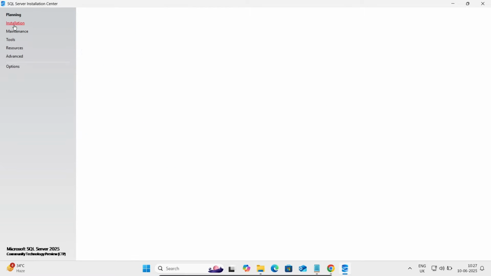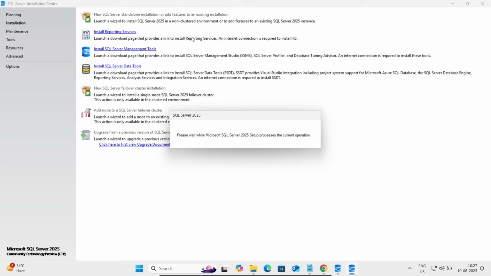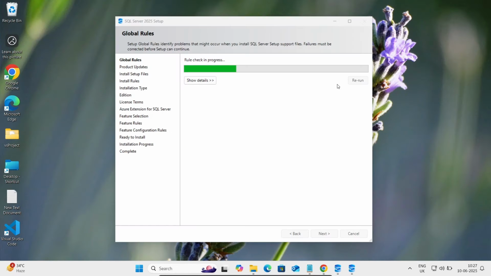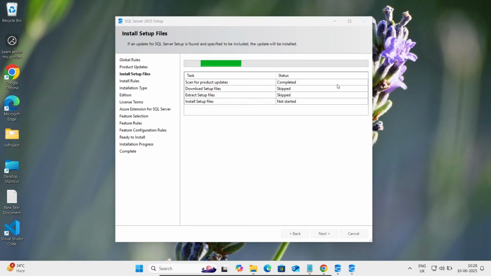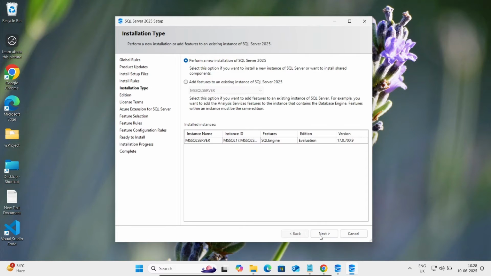Now let's click on Installation, then New SQL Server stand-alone installation or add features to an existing installation. Now let's click on next. SQL Server is already there, so we select the option Add features to an existing instance.